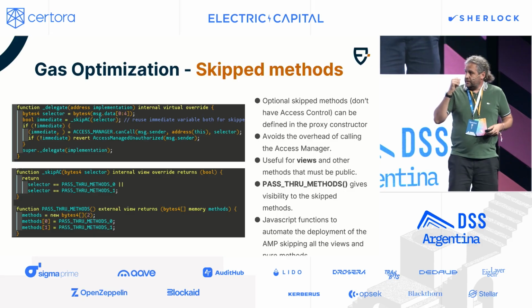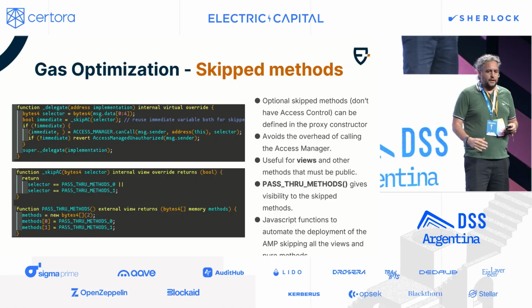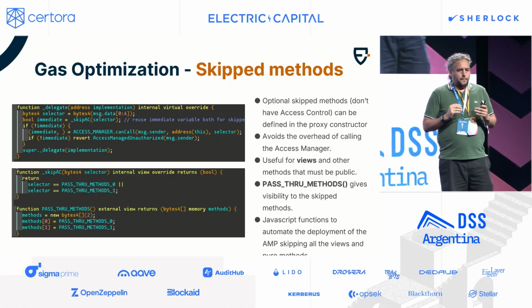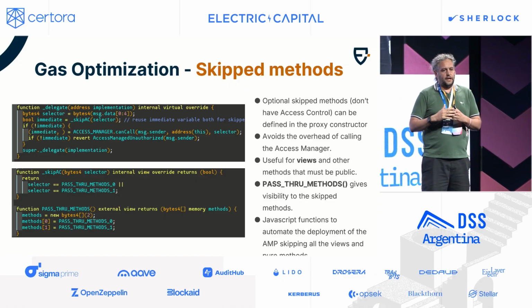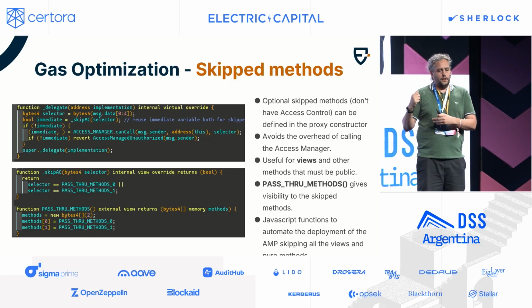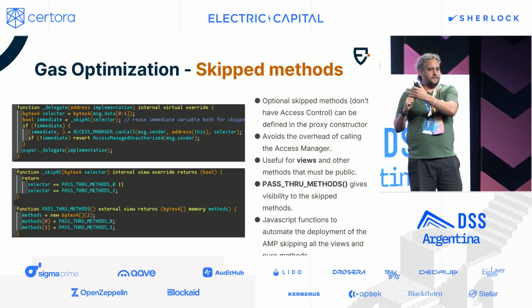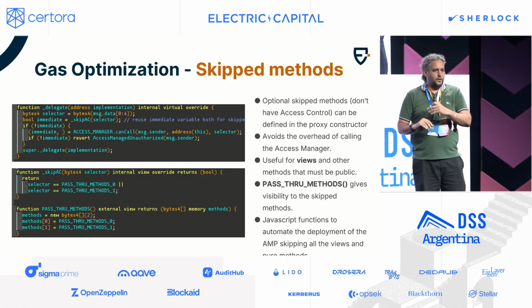So one optimization we did is we allow to construct the proxy with a set of skipped methods. So those methods are going to be skipped of the access control validation. So that means that some part of the configuration will be done at deployment time. So we have every method that is restricted, then at production time, with the access manager configuration, you can say, okay, this is delegated to the public role. So that means that this method can be called by anyone. Or this is delegated to, I don't know, a back office role, and so on.